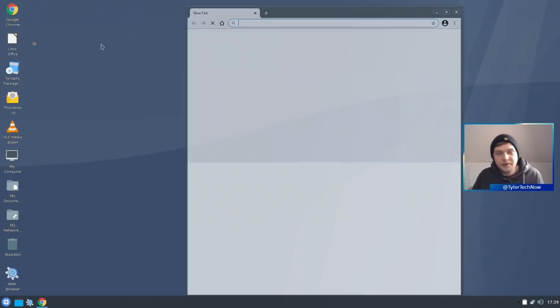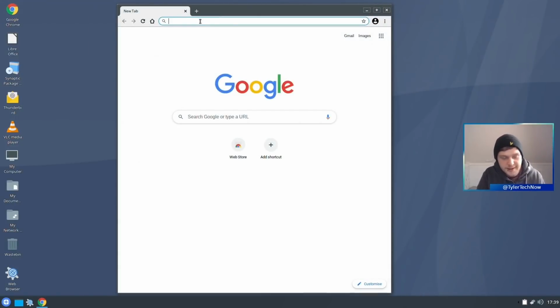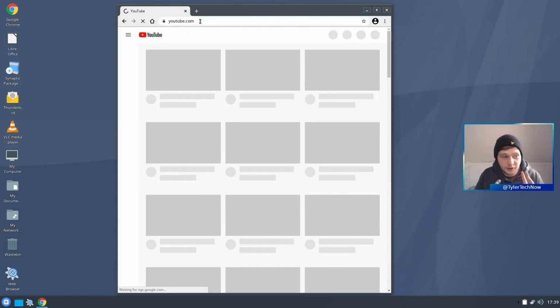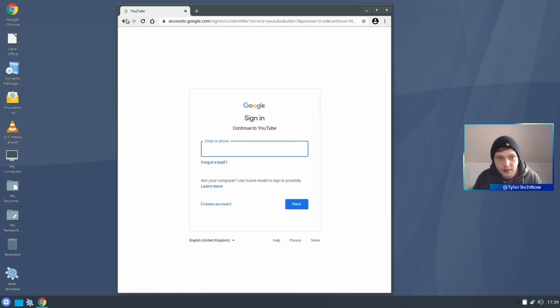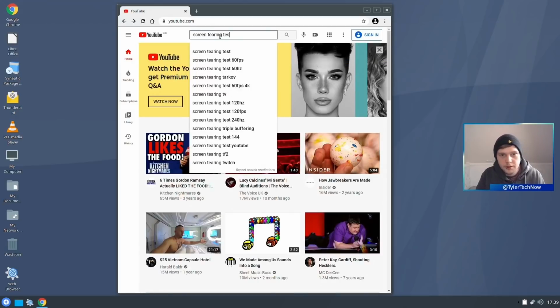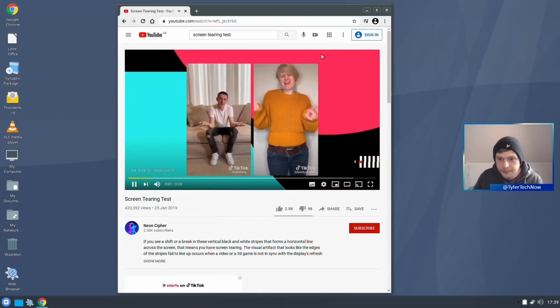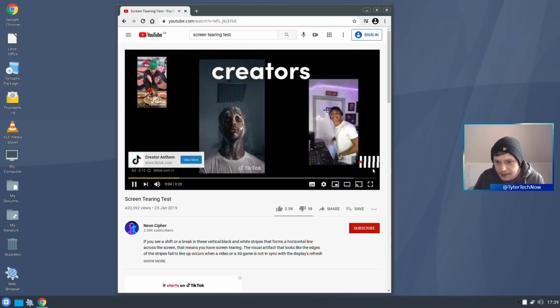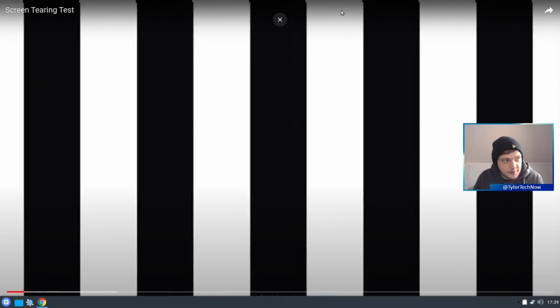Before we do that though, I have noticed we have got a bit of screen tearing going on, so let's do a quick test, and if need be we're going to have to sort out that screen tearing, and while we're there we can also see if this includes the AMD GPU drivers out of the box, but we'll give it a go. So let's go for screen tearing. No, don't sign in. Okay, screen tearing test. To make sure my volume is all the way down. It is indeed. Yep, nice bit of TikTok ads there. There we go. Right, I can already see some tearing at the top there.